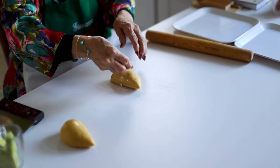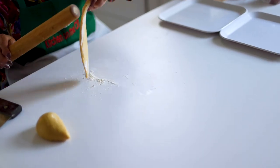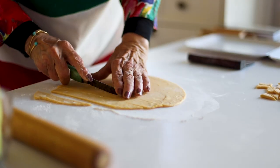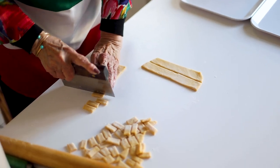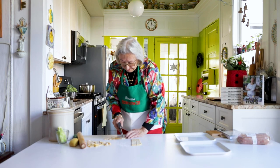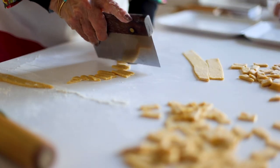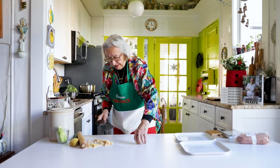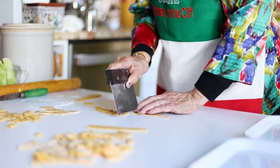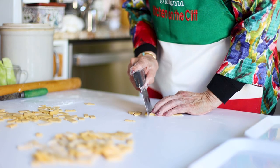We're going to cut the cavatelli dough in half. Sprinkle a little flour. Now I'm rolling it out. And now I'm going to cut it. Cavatelli is a handmade pasta. You cut the dough into these little bits. And then we shape them on a special board — that is called the cavatelli board. It yields a lot. This was just two eggs and this is enough for at least six people. I use my left hand as a guide to make them all more or less the same size, as I did with the struffoli.